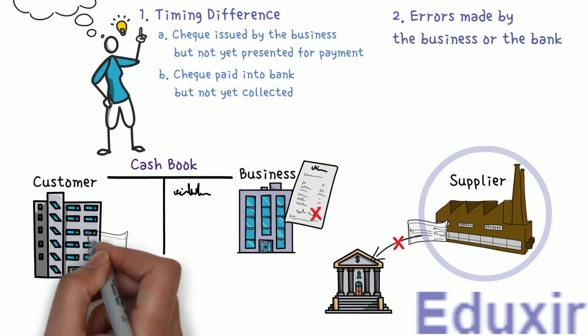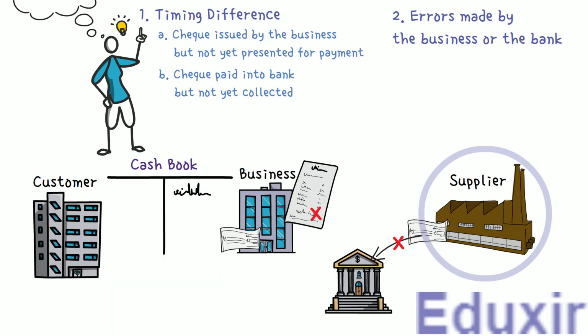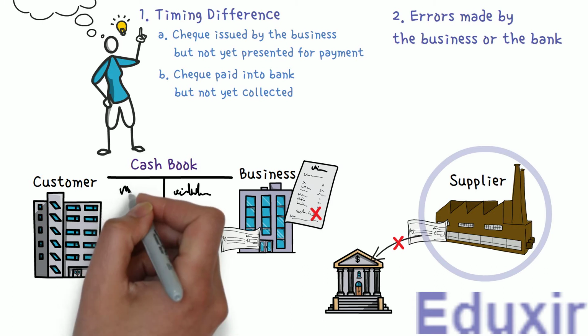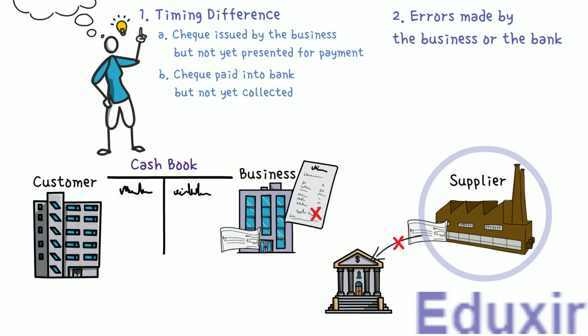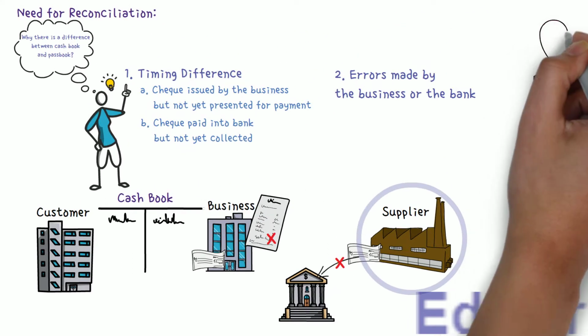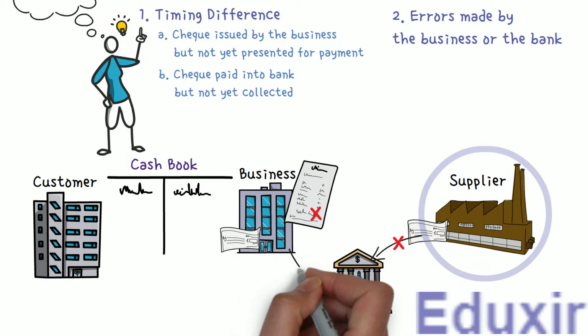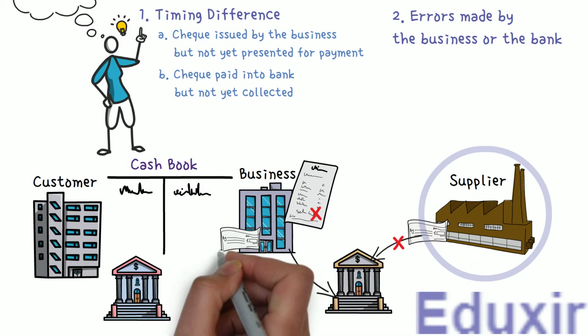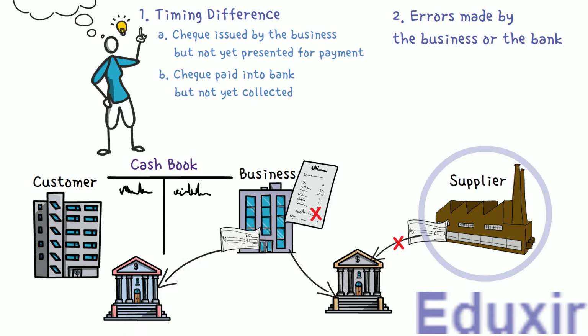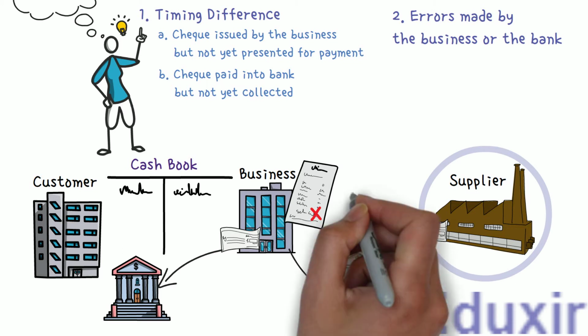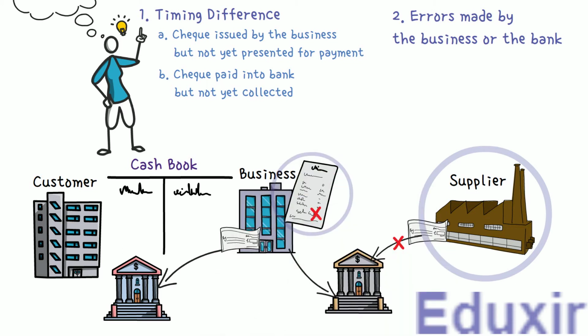The next reason is cheques paid into the bank but not yet collected. When the business receives cheques from its customers or debtors, they are immediately recorded on the debit side of the cash book. So, the cash book shows more amount to be available in the bank. These cheques could be from a bank which is not in the same city or town. Sometimes, the business might have an account in one branch and the cheque could be from a different branch altogether. In such cases, the bank may not have collected this cheque amount by the time the bank statement is received by the firm. So, there will be difference in the cash book and the passbook balances. This is one more reason.